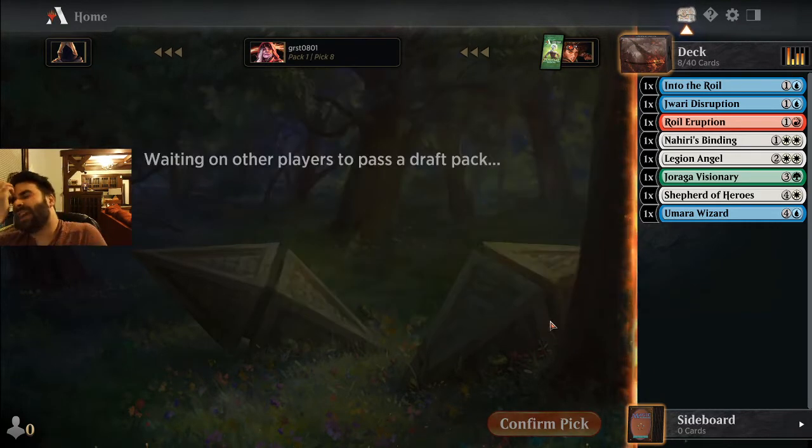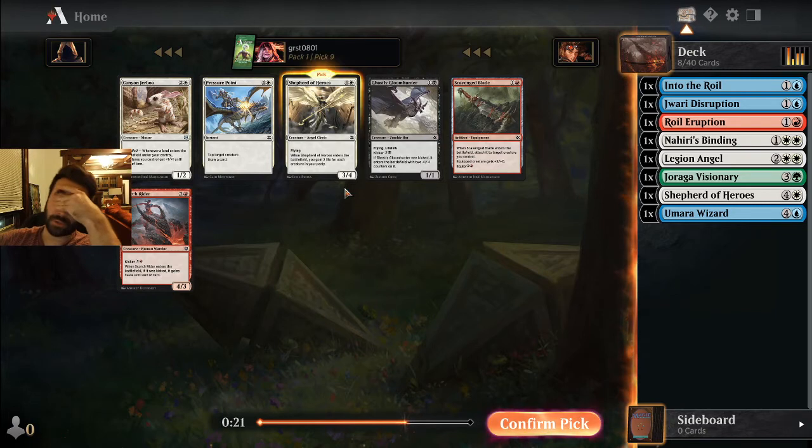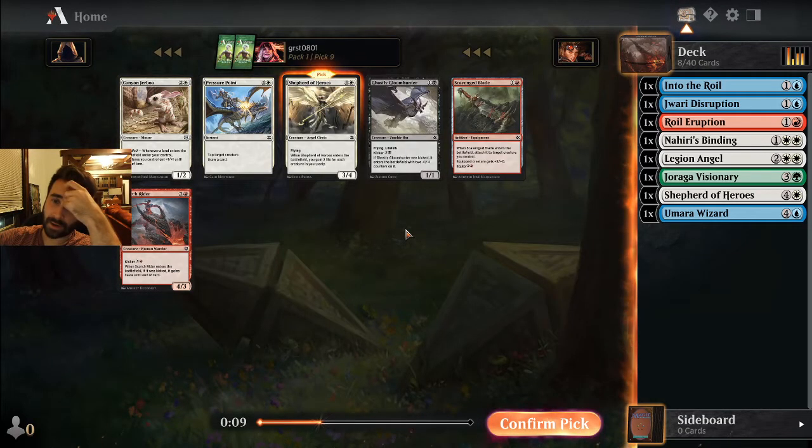The wheel is very, very important in this format. It really does determine how you figure out which lanes are open. Like right here, the fact that we wheeled a Shepherd of Heroes, which was, I think, the only good white card in the pack, if I remember right. There's also a Ghastly Gloom Hunter, so a Vanquish the Weak was taken out of here. There's two red cards left. I think there was some decent blue as well.